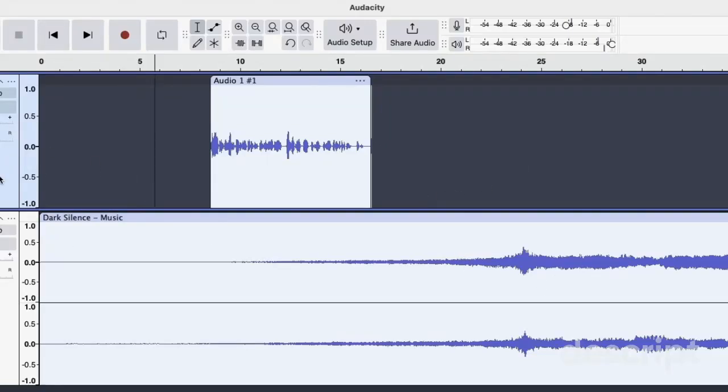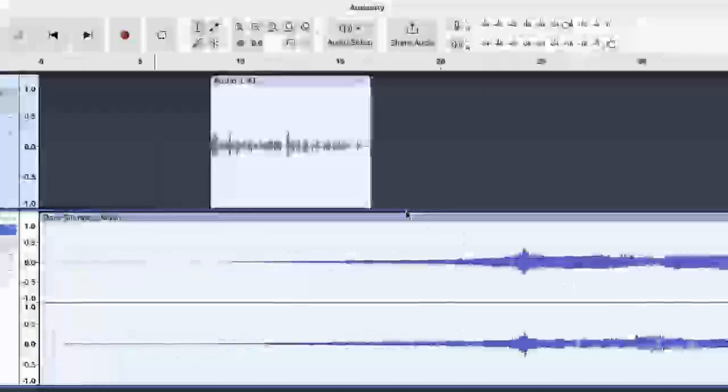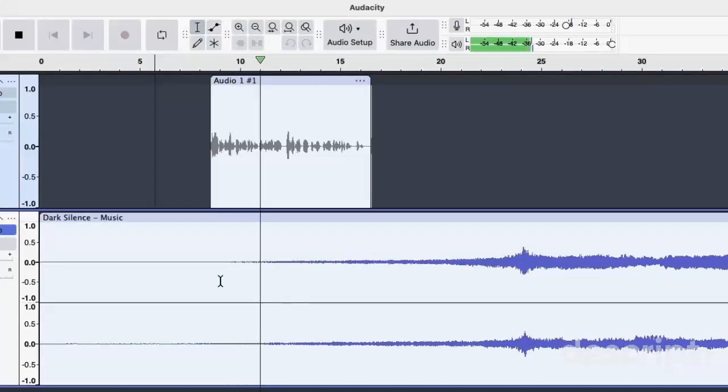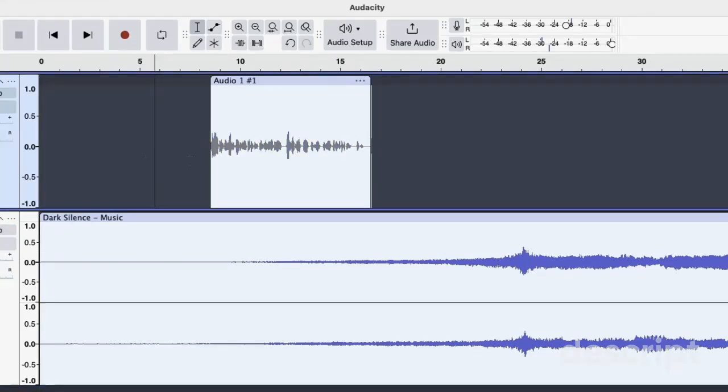So, say I just wanted to listen to the music now, I could press this button, which is called solo. You see here how this is grayed out. I could then press play, and I wouldn't hear my recording track. I would just hear the music track, like that. If I want to turn it off, hit solo again, or I can simply just mute this track. I can mute that track, so I have to hear nothing. Unmute both of those, but generally solo is easier because you only have to press it once. So say if you have 90 tracks and you want to just listen to one, hit solo and it would mute everything else for you.